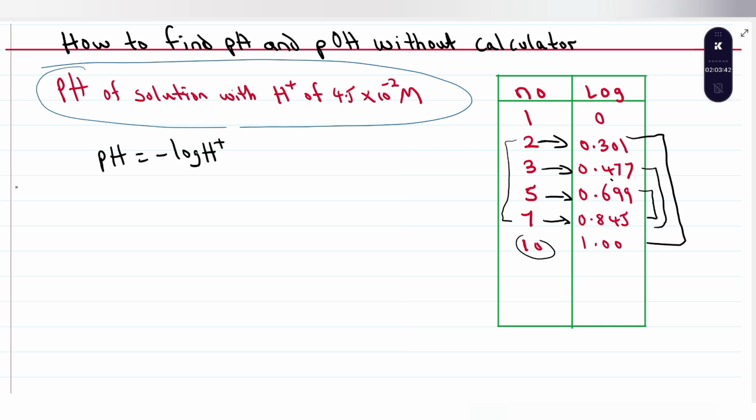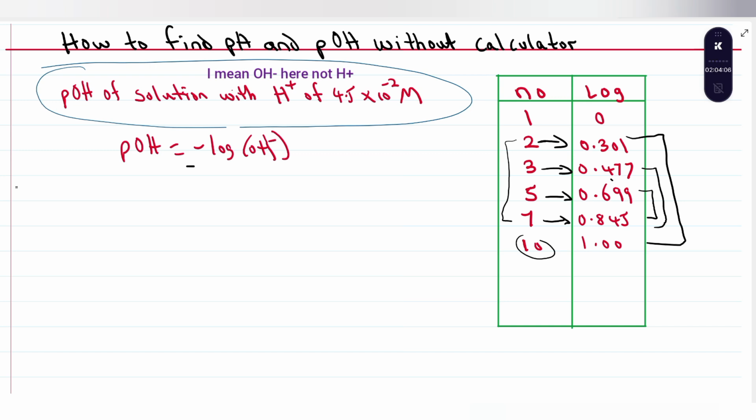Note the reason why we'll be using only pH. Probably we should just use, okay, let's use pOH now. According to the title of the video, we are supposed to do both pH and pOH. So the formulas are very, very similar. So let's say pOH. Our pOH equals minus log OH minus. That's why I said the formulas are very, very similar.